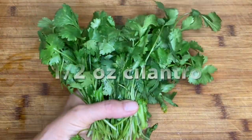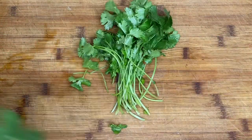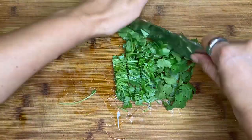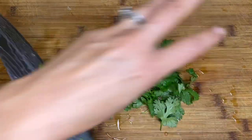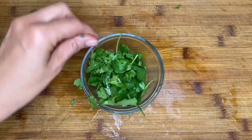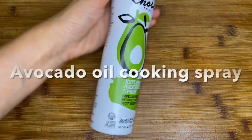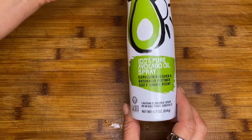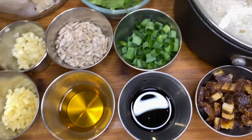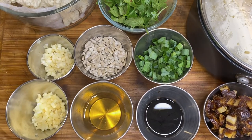Okay, we're in the home stretch. We need half an ounce of fresh cilantro — we're just going to wash and rough chop that, and that will be our garnish and add a little bit of additional flavor on top. This is totally optional because I know some people aren't big cilantro fans, so you can set that aside for people to add themselves. Then we just need salt and pepper and a little bit of avocado cooking spray to keep the tofu from sticking — it's great for high heat cooking. There's all of our ingredients prepared, and we're also going to get a quarter cup of water ready for the sauce.